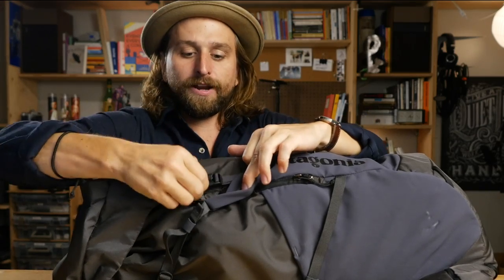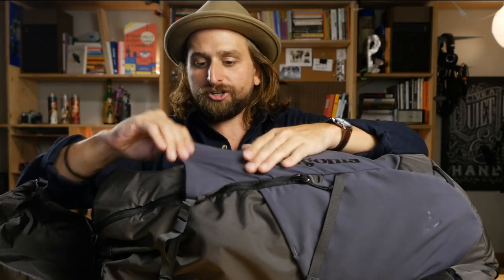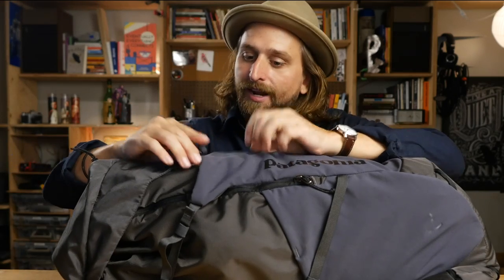Okay, now getting into the main compartment on this bag. It's this entire thing. So it is tons of capacity, and there is so much more you could fit than what I'm fitting in it right now. You've got these two clips right here at the top. Those hide inside of your mesh strap thing if you don't have it pulled out super far. So there's a tiny little bit of security for you there. And just so when you're looking for them, that's where they are.